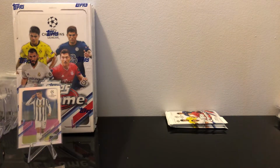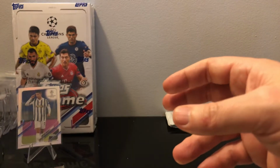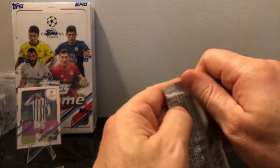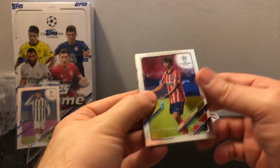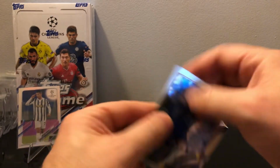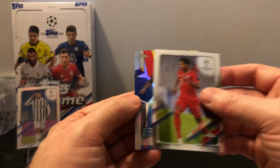Now, last year, Kai was in Bayer Leverkusen, right? So would that be his first Chelsea Chrome? I don't know. I mean, again, I don't put a lot of value in that, but a lot of people do. So a lot of Chelsea fans, especially after them winning the Champions League. So, you know, grats to them. They beat my team in the semifinal.